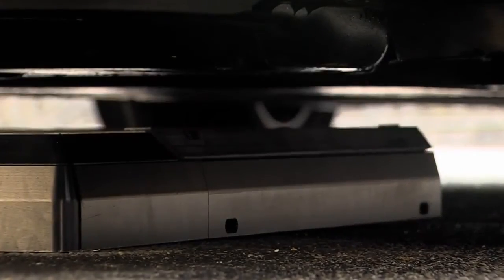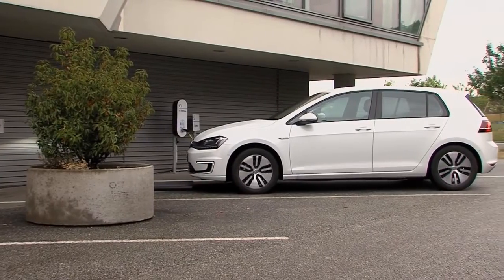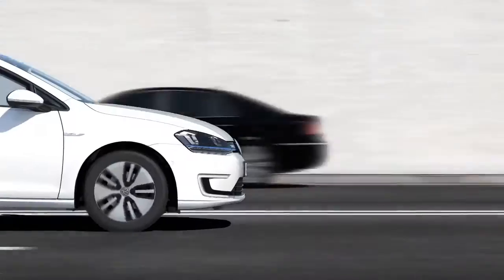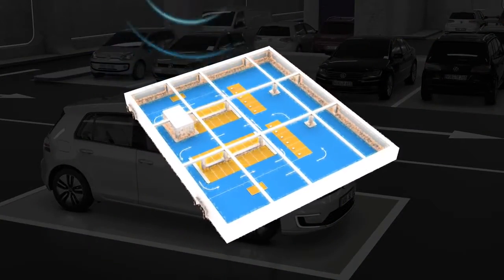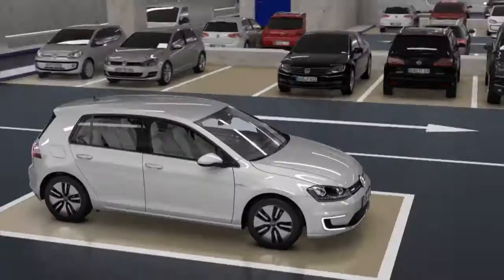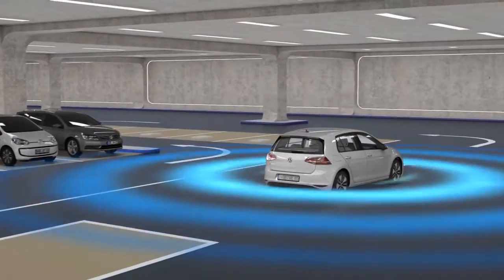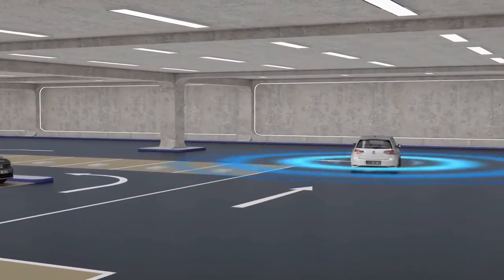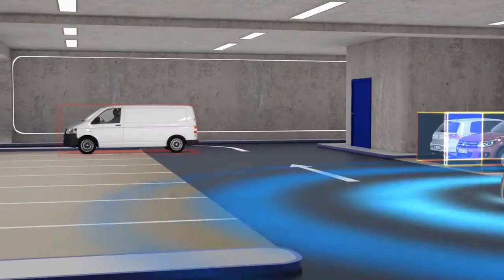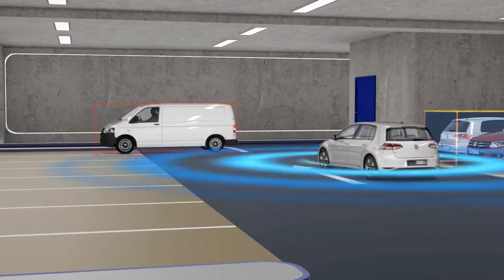This car is smart. Once the battery is charged, the vehicle will vacate the charging station to make space for others. To find its way around, a digital 3D map is sent to the vehicle containing all the necessary information to navigate the parking lot. Using natural location markers derived from camera images, the vehicle always knows its own position. A novelty, since it doesn't require GPS positioning — a technology that wouldn't work in parking garages anyway.